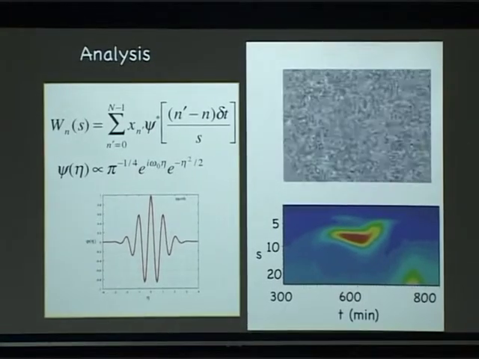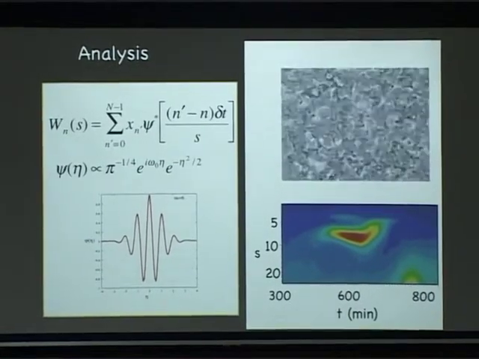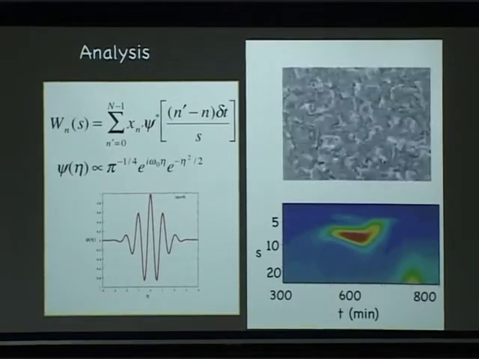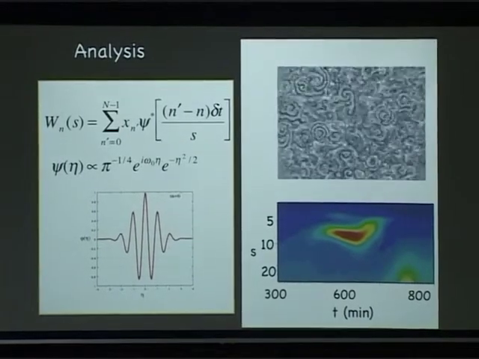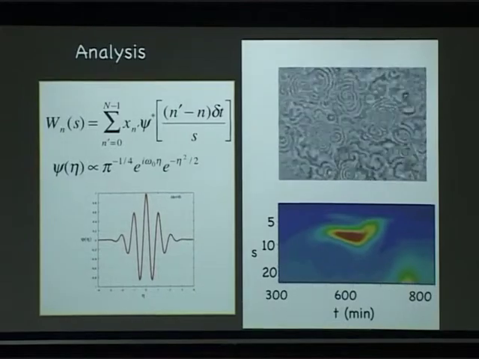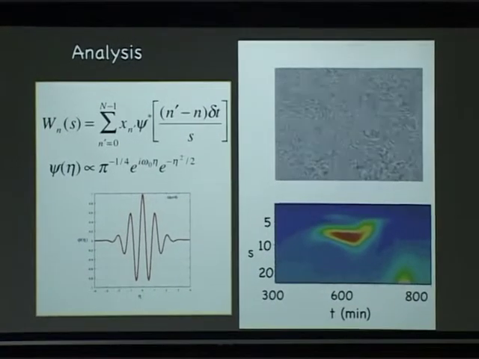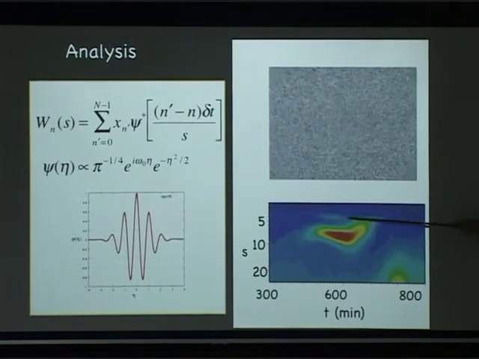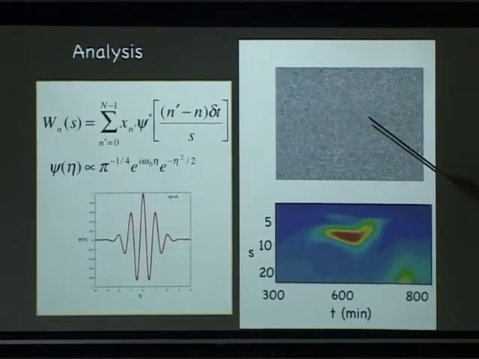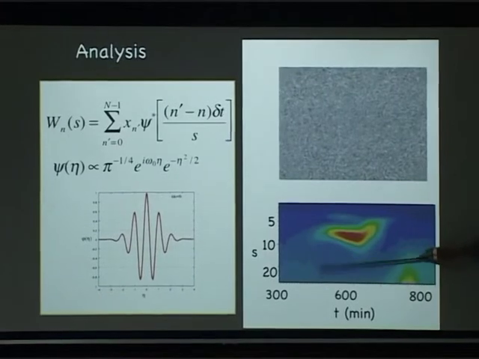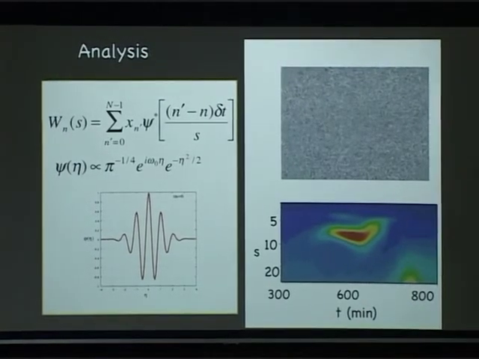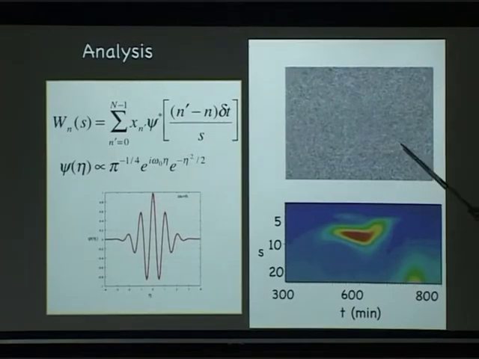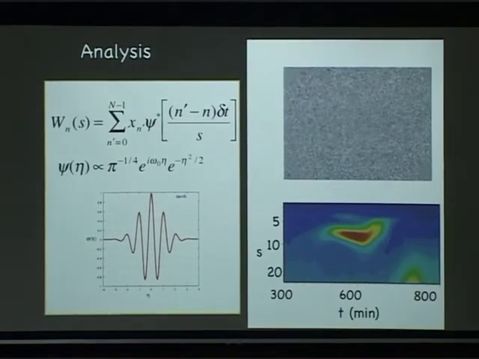So here we are. Again, waves spring up. You can see target patterns there. And spirals spring up. If you watch this a couple of times, you'd notice the spirals take over the targets. But the important thing is you have a portrait now of this whole movie. And that was important for us because now we can make quantitative statements about differences between conditions and between mutants. And we can also look for patterns in these large data sets we got with our robot without just staring at movies and saying, oh, yes, that must mean this and that must mean that.